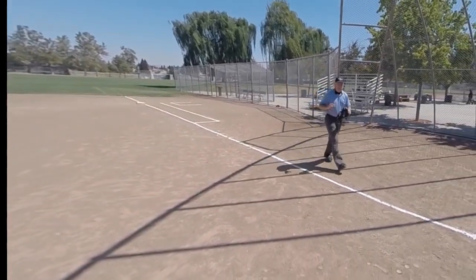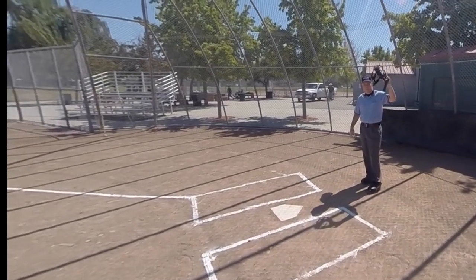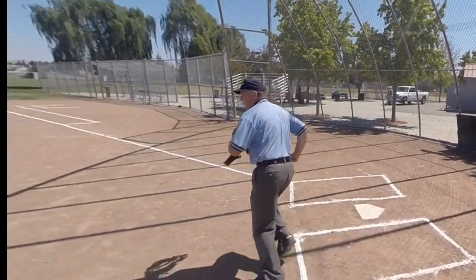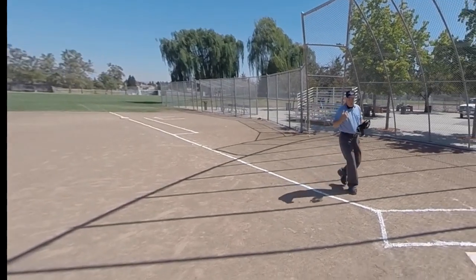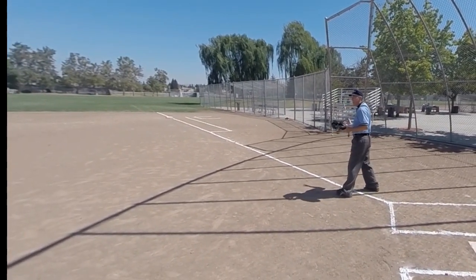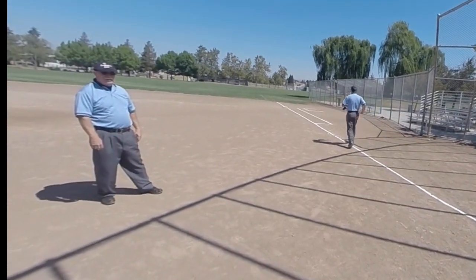So a couple of things there. You've heard Dennis talk about pause, read, and react. So always get the mask off, pause what's happening, and I know I've got a ground ball. I come around, I want to get as far as the play will allow me. If it's a real fast runner and it was a real hard ground ball on a skin infield like this, I might only be able to get to here. But if it's a five-hopper and the runner's slow, maybe I can get all the way up here.